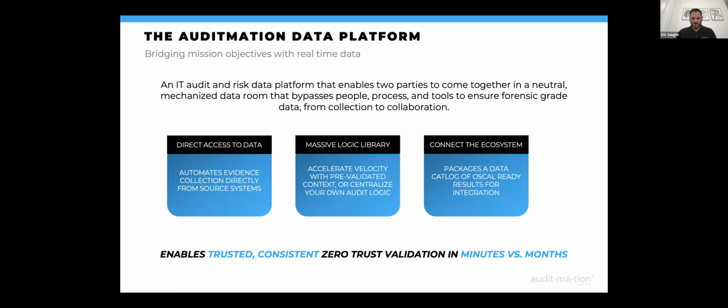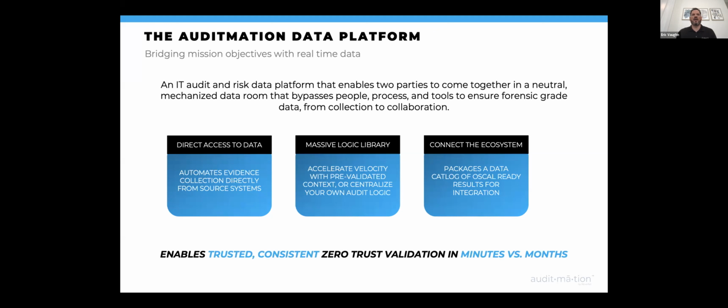Number one, you'll see in the demonstration from Jason today, that we're automating evidence collection directly from the source systems where this data lives. We're then comparing that to a massive logic library, which can take shape in two ways. One, we've got a public library that can really help to accelerate velocity with pre-validated, pre-created context against a multitude of frameworks, almost every major one out there.